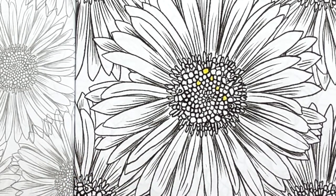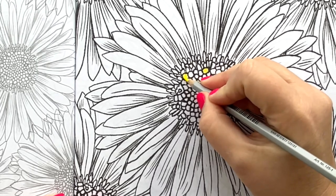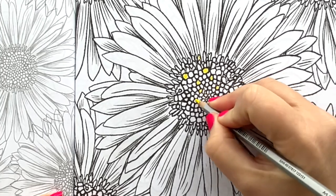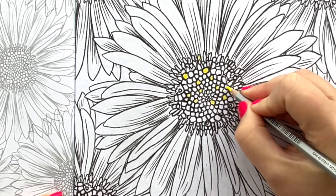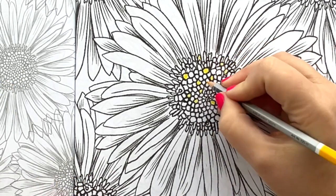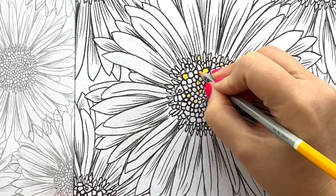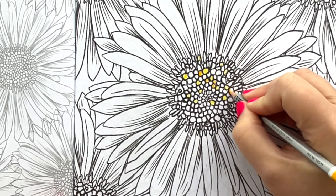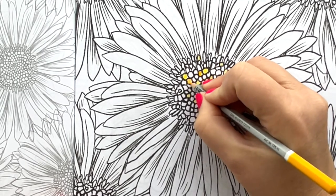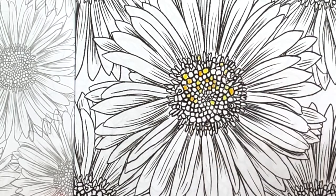So I've got both of these in my hand, so I'm probably just going to start with this lemony yellow first and go around and just kind of randomly colour in, and then go in with this darker, more golden yellow, so you'll see the difference. This is really nice, it adds a little bit of contrast and a bit of detail. It's nice to use a couple of different hues of the same colour.